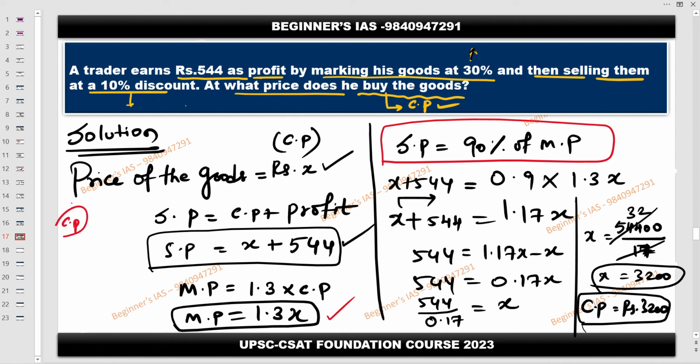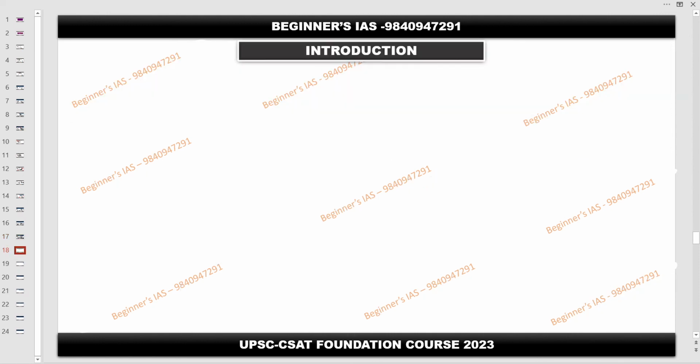CP always should be here, SP here. Then market price, then you have to come back in the reverse process. That is why I'm not using that PCG method. I have not even started solving the PCG method here. Now listen carefully, I will tell you another method. Somebody is asking for another method, so I will tell you.